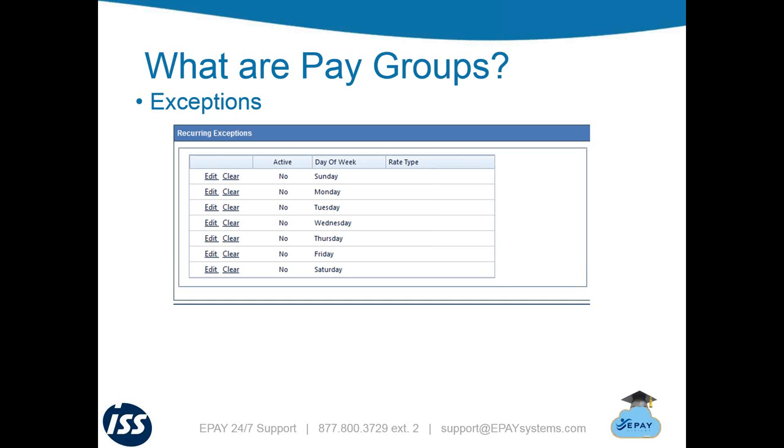We also have pay group exceptions, in which we can go in here and tell the system that on certain days of the week, we want that rate type to work a certain way. A little while ago, I showed you the date exception, where I can go with specific dates. At the pay group level, I can go at a higher level. I could say that anybody that works Monday, Tuesday, Wednesday, Thursday, Friday, there's no exception. It's regular pay. But any time they work on Saturday and Sunday, I want to go in and edit the screen, make it active, and say weekend pay automatically gets paid at double time. So I can go in here and set up an exception for the pay group that says anybody in this pay group gets paid double time on the weekends. So that's what this exception rule is. It allows you to expand on that particular exception setup.